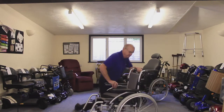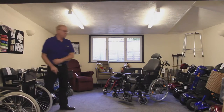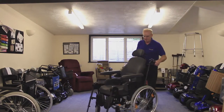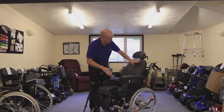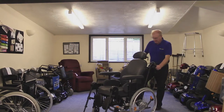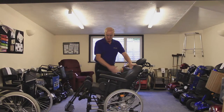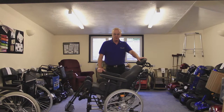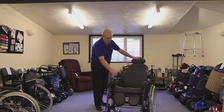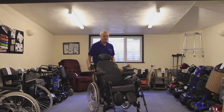So we've had the transit and the self-propelling. The next chair is possibly for someone who is spending time in a home — this is the comfort chair. As you can see: good seating, good backrest, headrest, big soft arm pads, very long adjustable leg rests, all built in. One of the other very important features is this chair will tilt in space — we've seen tilt in space on the electric chair, and this one does the same thing on the manual chair. It's designed for somebody who perhaps gets up in the morning, is put into the chair, and spends time in a day room, or someone who's not going to be moving around a great deal. Very prescriptive, very expensive, but well worth it in that the person will be in a good position all day without any risk.